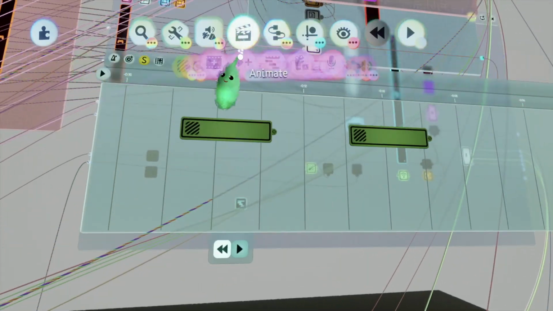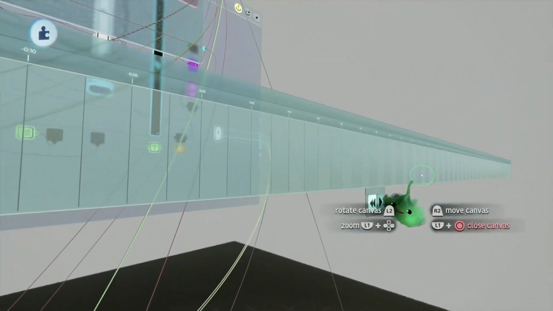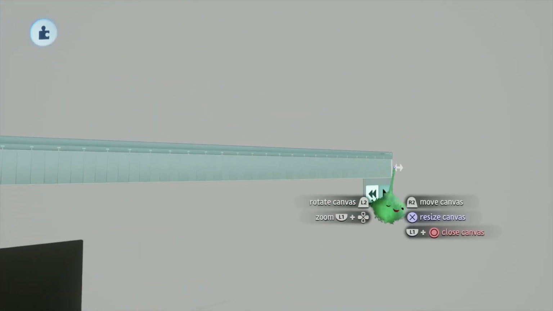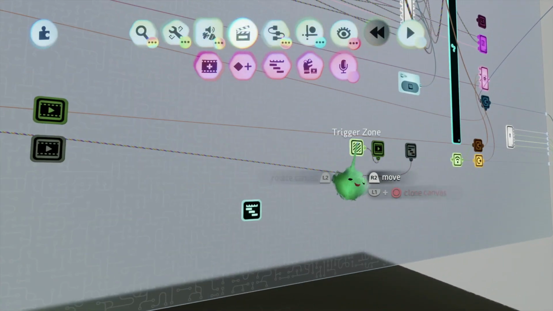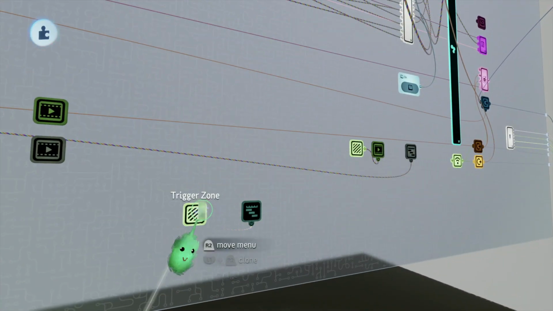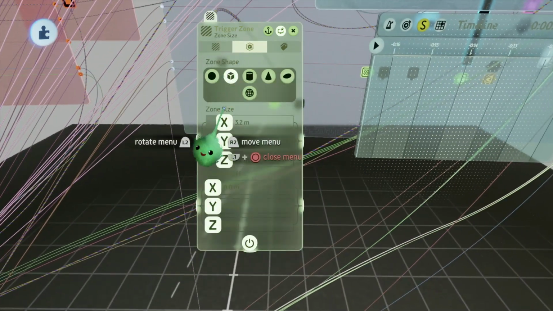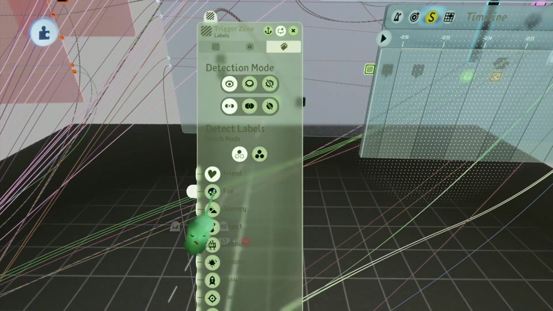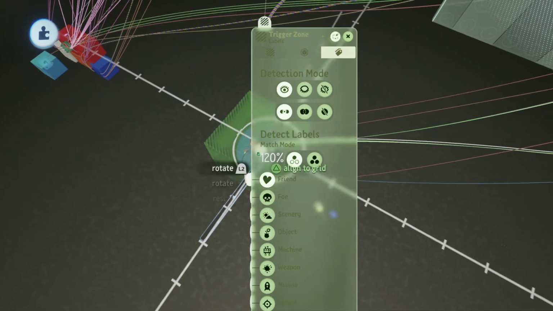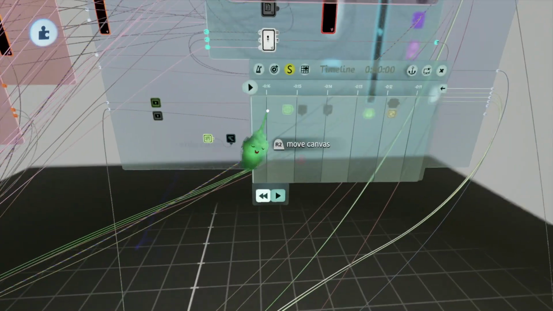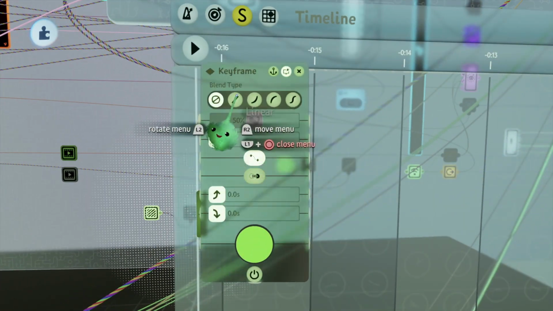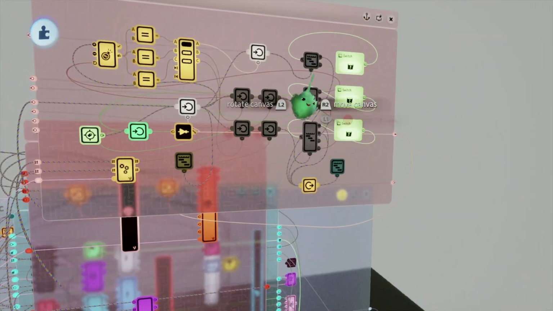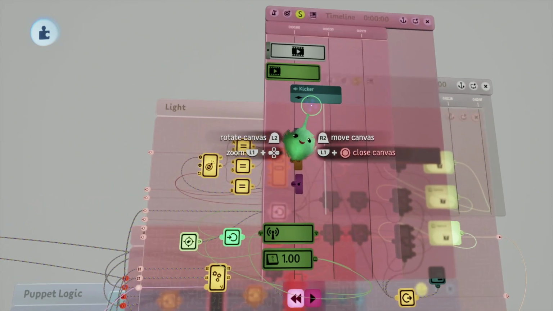Another way you can do it, this is kind of the most basic way that I know of to construct AI behavior, is to basically just have it so that when you're within a certain distance, like have a trigger zone labeled to detect friend or whatever your player is labeled, when you're within a certain radius, it'll trigger a basic behavior which has all the animations and such built into it. Like you would just put all of your AI behavior on this timeline. I'll demonstrate what that would look like.